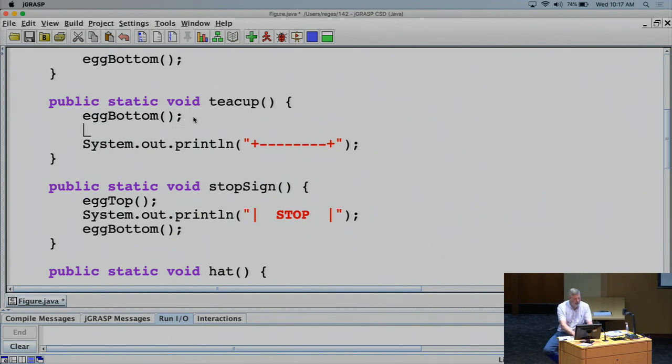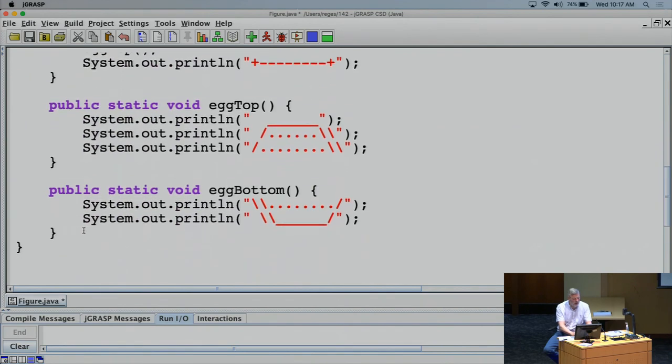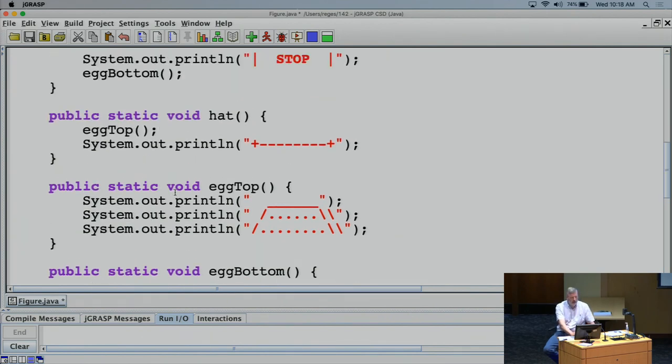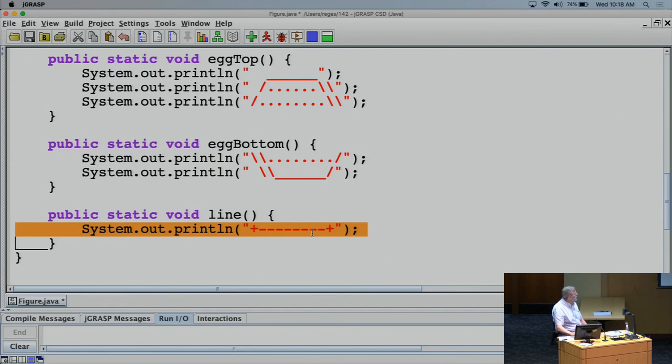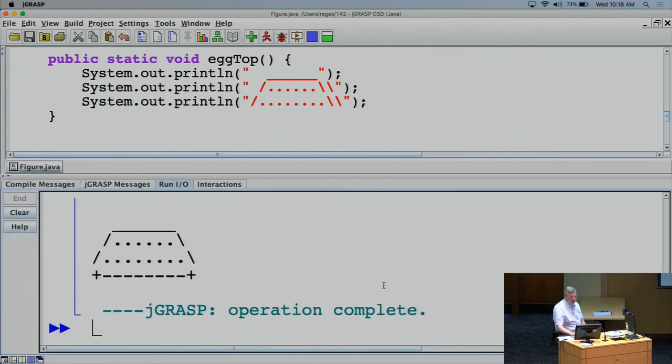So what I'm going to do is introduce a method I'm going to call line, and I'm going to cut this line of code here so that I can have just one occurrence of that println command. I can have a public static void method called line, and I'm going to put that System.out.println there that produces the solid line, and that way I'll be able to call it here as well. So I'll be able to replace that. This println that produces the solid line occurs just this one time. That is a requirement for your homework: you have to make sure that you don't have any duplicated printlns like that. They'd have to go into a method.